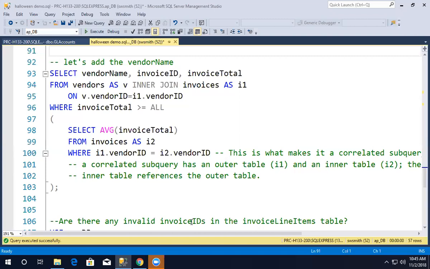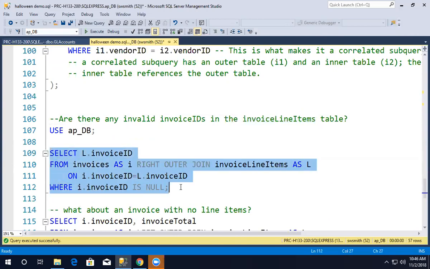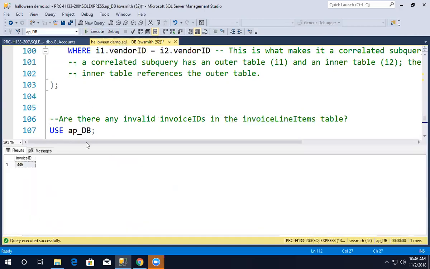So I'm doing a right outer join, looking for an invalid ID there, pointing at the child. Invoice ID 446.